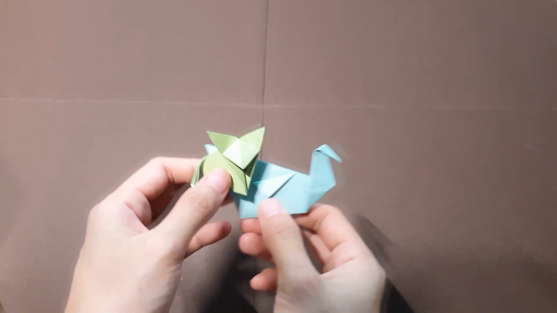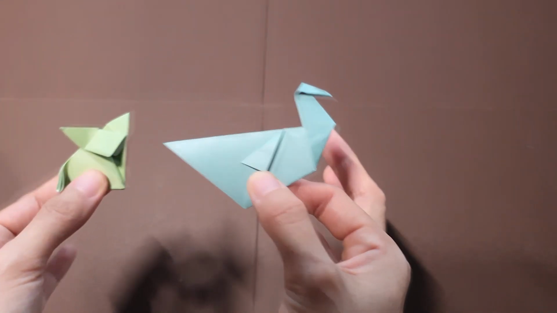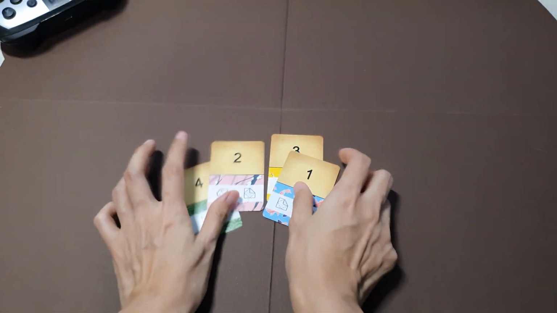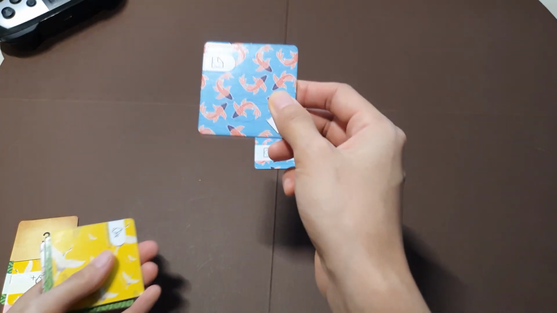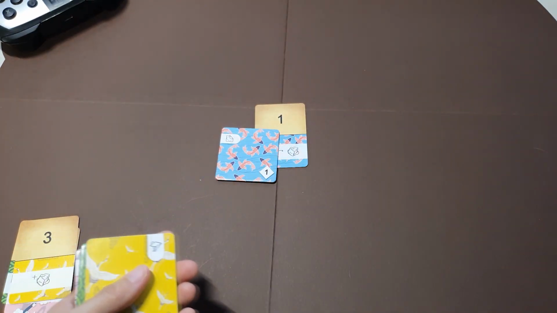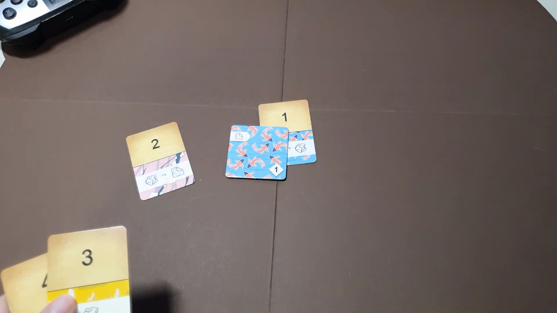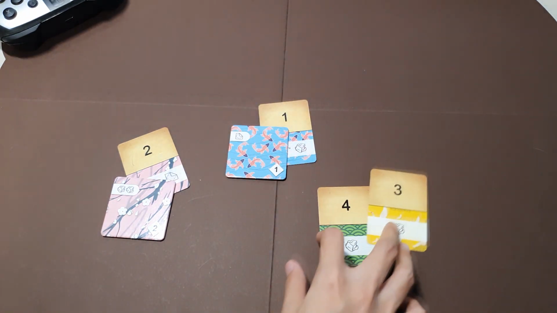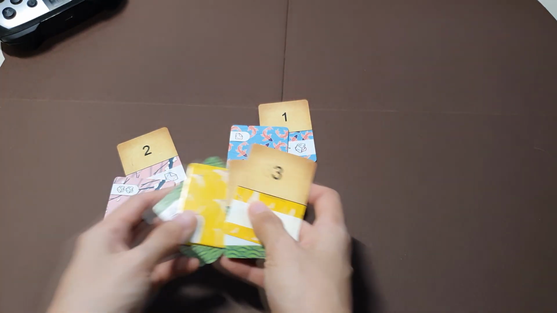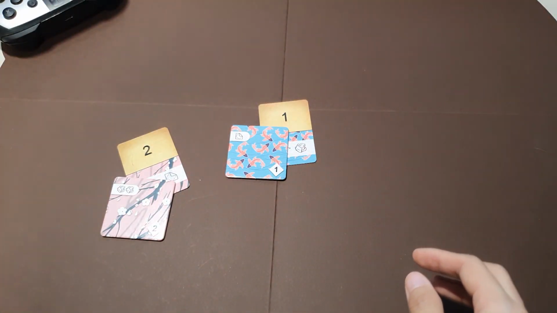To set up, find out first who most recently folded paper to determine the first player. The first player will get the skill card that has a number 1 on it, then the matching double-sided starting pattern. The next player clockwise gets the number 2 skill card with its matching double-sided starting pattern, and so on. We will leave it to 2 players for now, so return the rest of the starter skill cards and double-sided tiles back in the box.